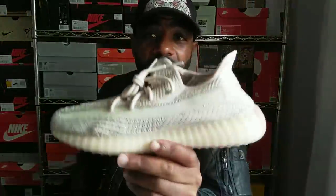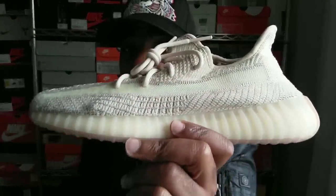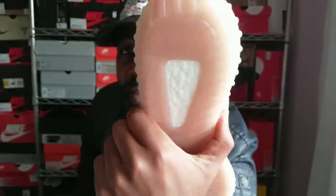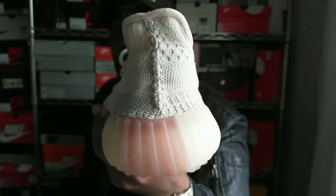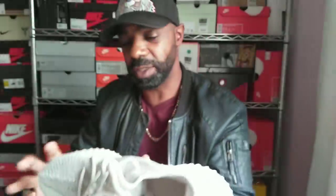If I'd known I was going to hit on this shoe, for certain I was going to get it. I think I was going for the other colorway, because there was another colorway coming out, so I tried to hit on that. I didn't hit. I tried on SNS, I tried on the Adidas, I didn't hit. This is the other shoe, by the way. The other foot, I should say. And I'd known I was gonna hit.